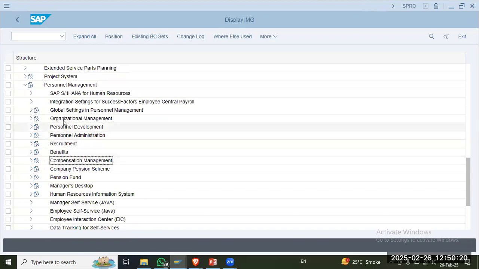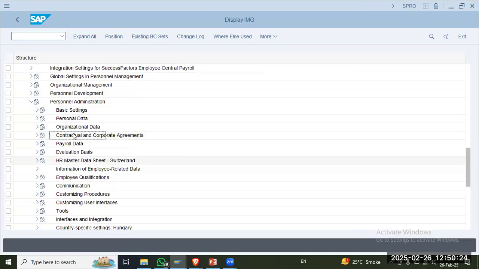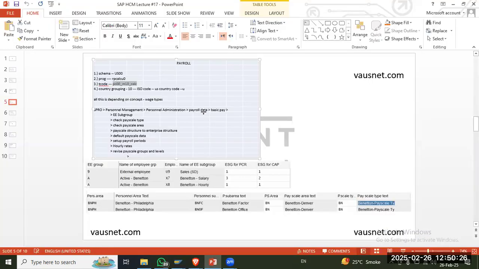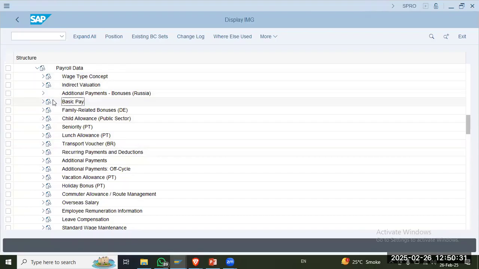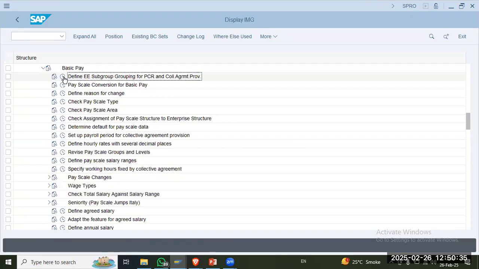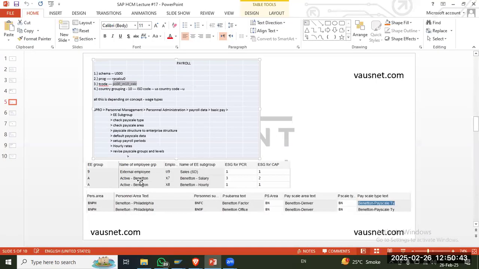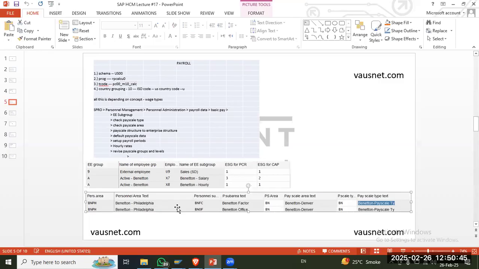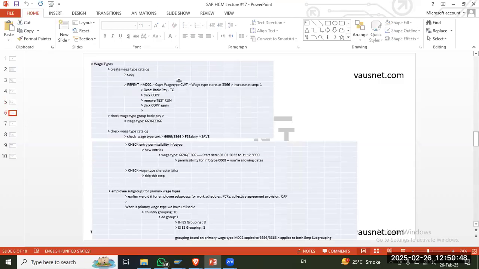For PCR and collective, we've already seen this. We'll have a bird's eye view of this and create a screenshot. Let's go forward. Wage types.